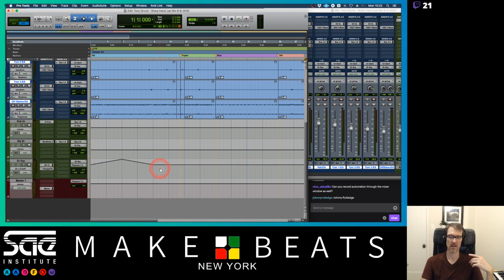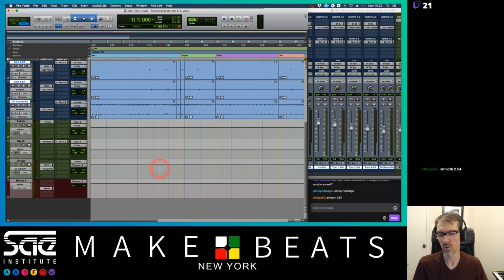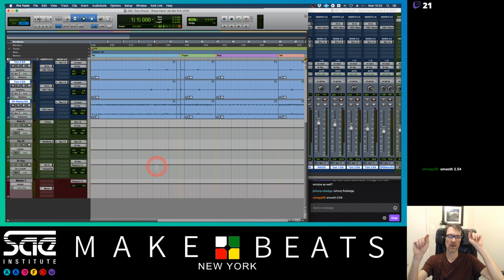So I'm just going to Command Z to undo all this stuff here. If I want to go back to my original starting point, what I do is put in what I call locking points. This is just something I've done for a number of years and kind of learned how to do, where you put a point in the beginning and a point at the end, and it locks those two points in place, and then you move the middle point around.